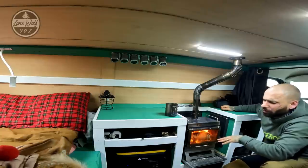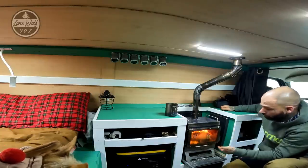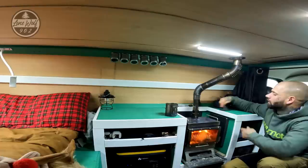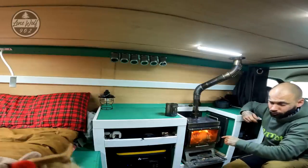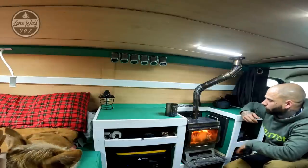The stove is burning extremely hot right now. I've got it damped down all the way through the draft. The damper, I am going to damp it down just a tiny bit actually, because it is very, very hot in here. And I loaded in one of those artificial compressed logs, so that will burn for a very long time and just let it do its thing.